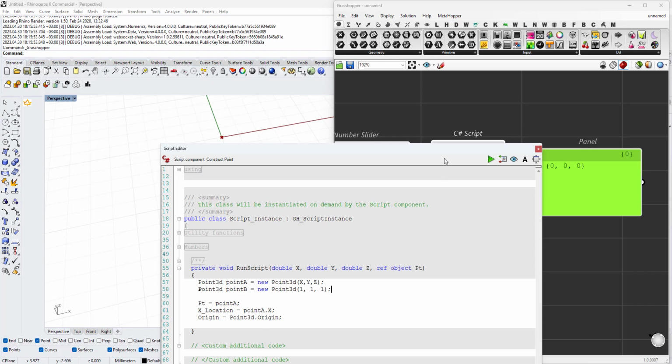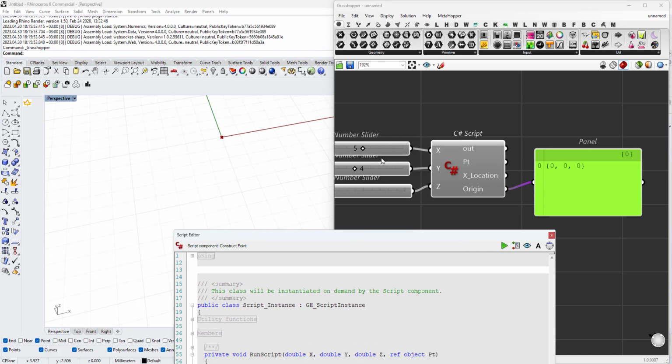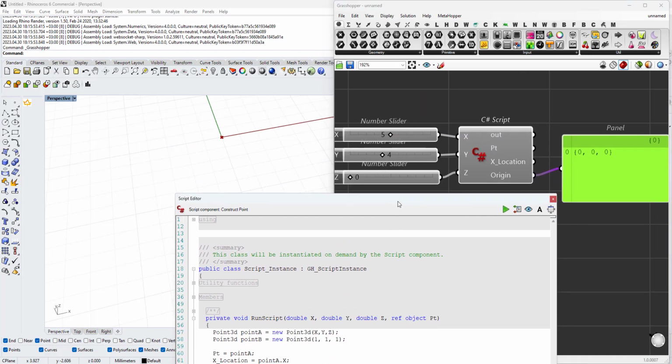What is the value of adding those 2 points, 5, 4, 0 and 1, 1, 1? The x coordinate of the new point will be the sum of the x coordinate of the first point and the first coordinate of the second point.